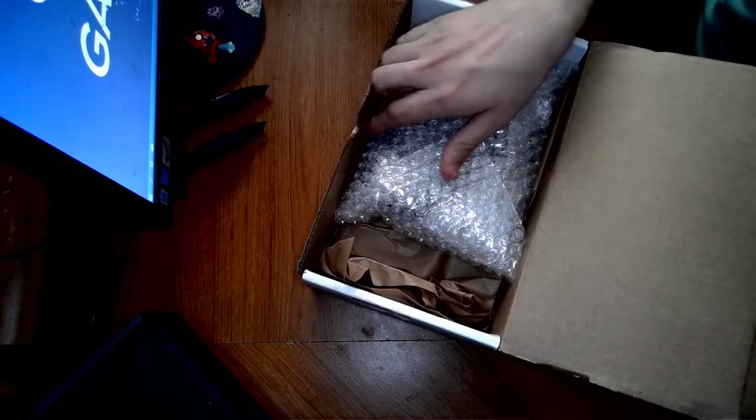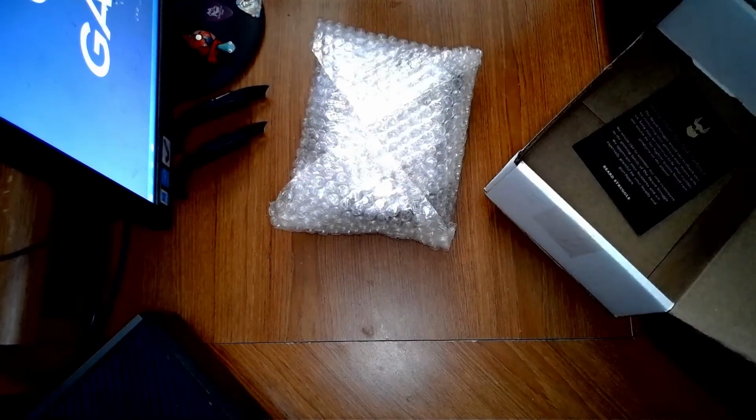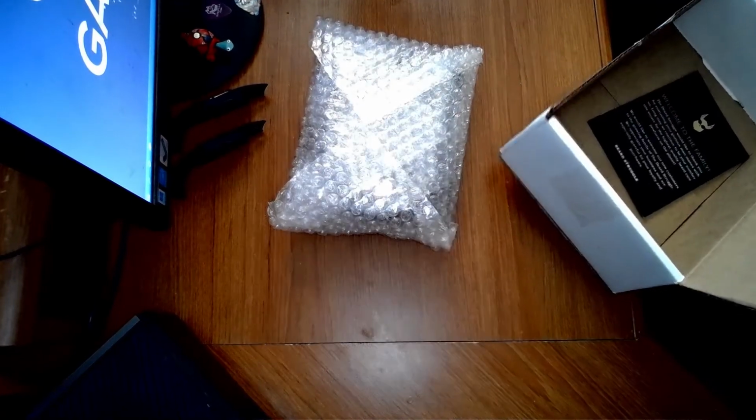So, getting the box open here. It's weird to find things to talk about. Like, it was so simple when I recorded it the first time, and the audio corrupted.